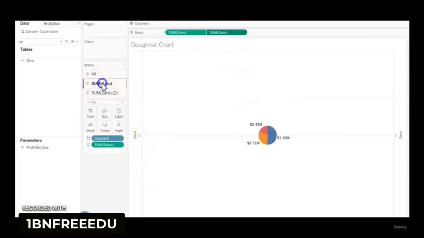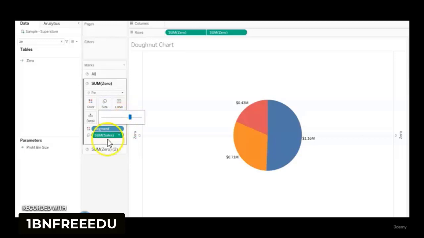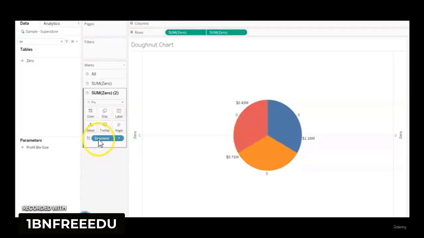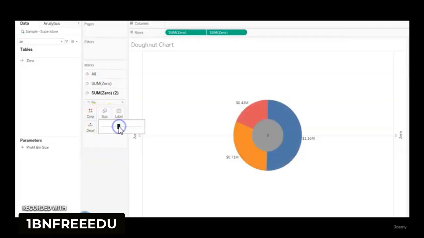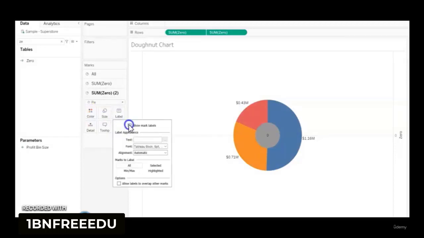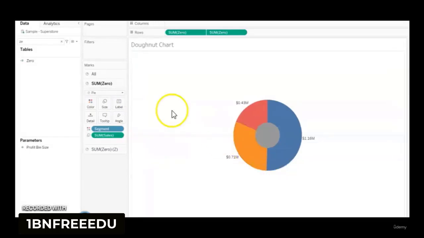You can adjust the size. From the second one, you remove the sales and segment, and reduce the size of the other one. From here, you can remove the marks card. You can hide these headers basically.